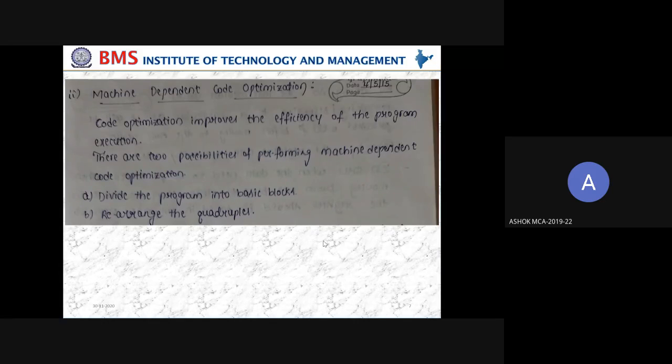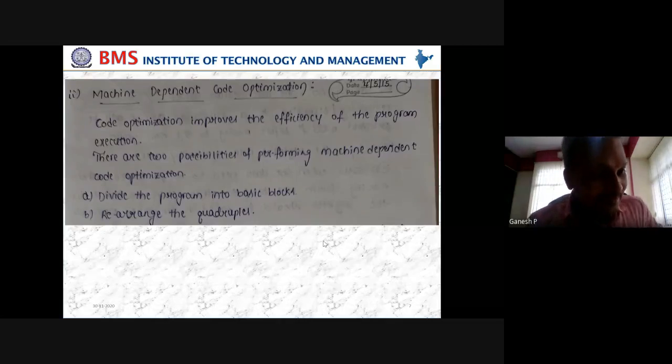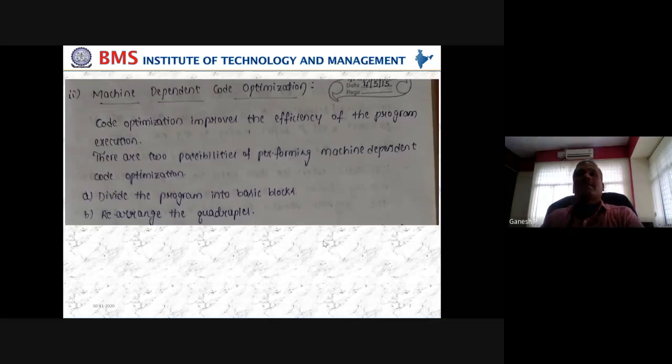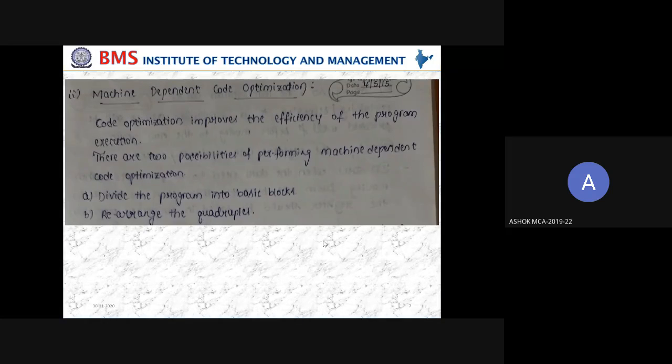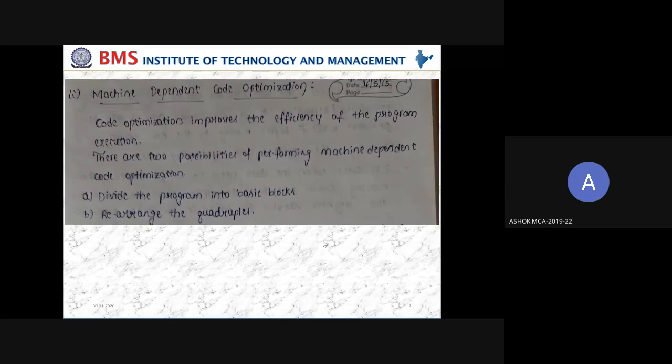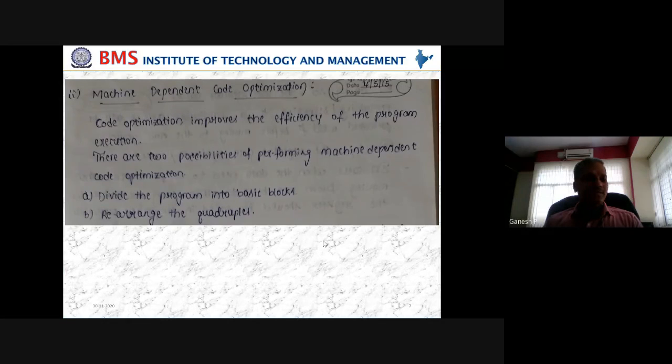Comment line, sir. Comment line. Okay. That means you don't want to remove comment lines? Remove, sir, we can. No, comment lines will never participate in the object program. Comment lines are only for us to read the program. Comment lines in any language will not be participating in the object program. So that is not possible. So comment lines will not be part of it.